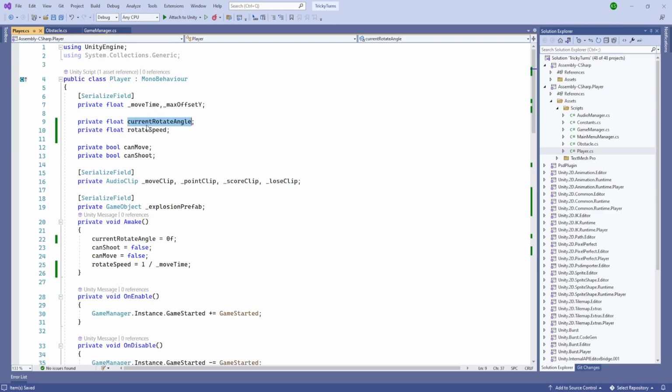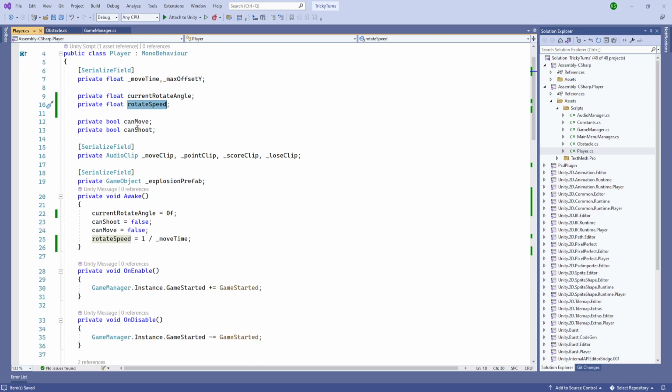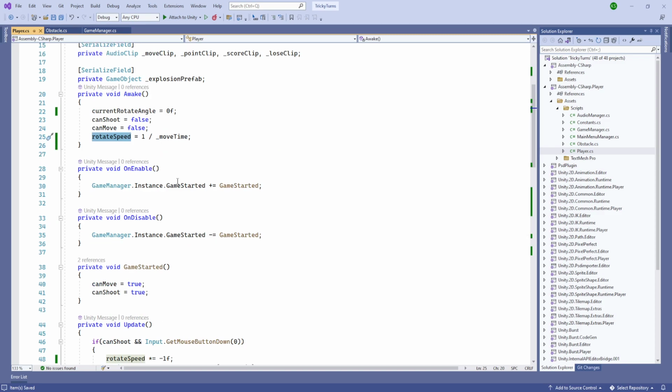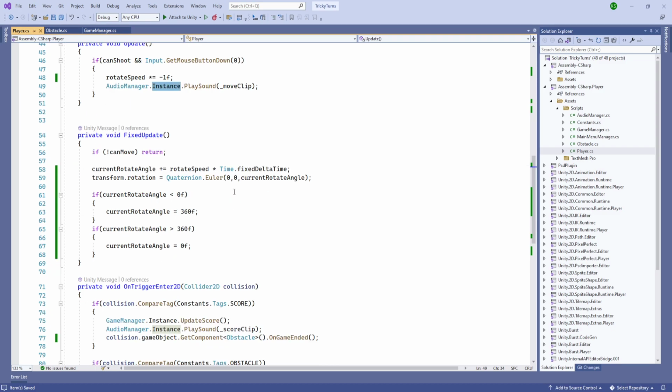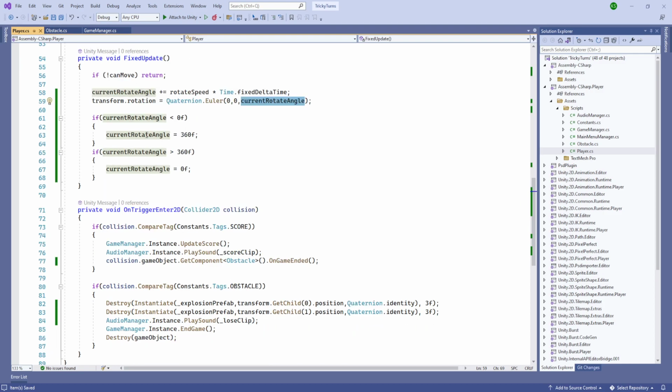And inside our player, instead of changing our current move position, we are changing our current rotate angle, which is going to be rotated by our rotate speed. It is going to set the rotation to Quaternion.Euler of 0, 0, rotate angle.